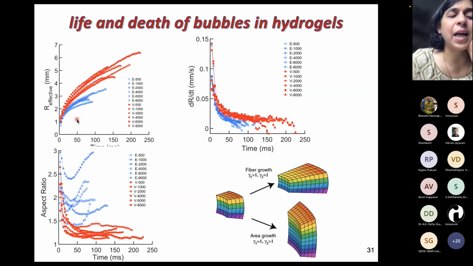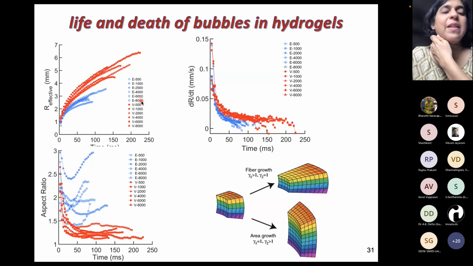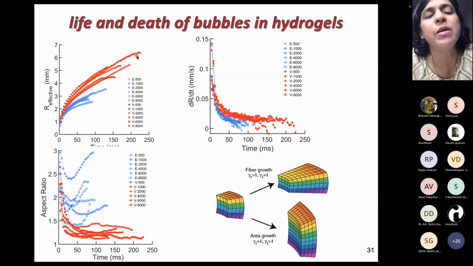So Anshul has gone back and measured with Ibn the R effective, by fitting that shape to a sphere or an ellipse. And here are the results from the viscoelastic gel in red, and the blue ones are those for the elliptical gel. And we see for one class, for all the inflation pressures, these are done at various inflation pressures from 500 to 8,000. And in general, we see the same trend of how the radii increase as a function of time before the bubble pops in both gels.